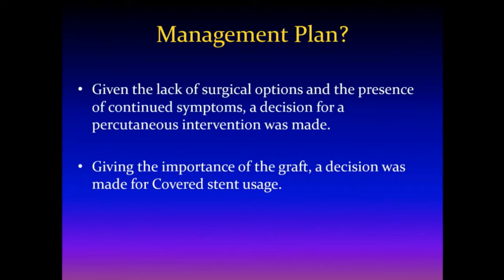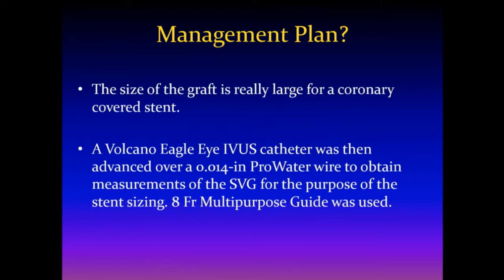When we decided to do this, we wanted to do 2 things. We wanted to exclude the aneurysm and let it thrombose, and because of the chest pain, we also wanted to maintain the flow distal to the aneurysm. So we thought that a covered stent would be the best option in our case. The size is really big. We went with IVUS. I don't have the IVUS image, but it showed that the graft itself around that area is 5 millimeters. So we decided to use Viabahn stenting.